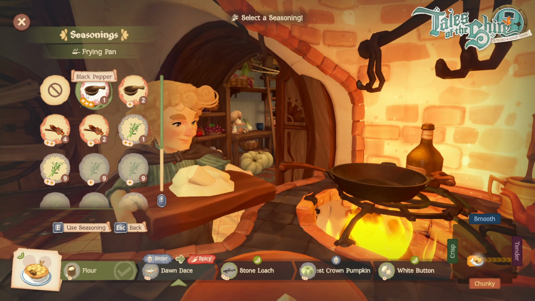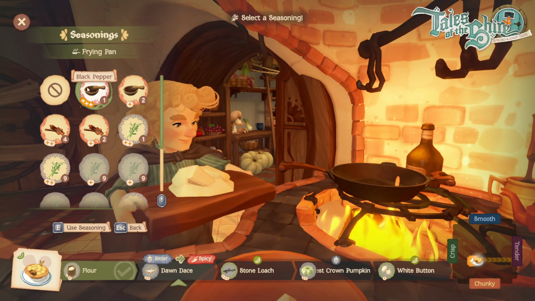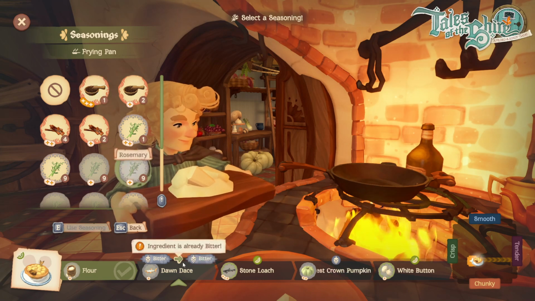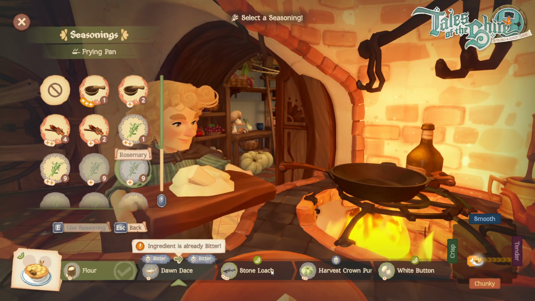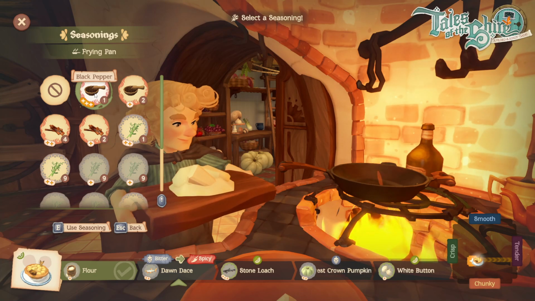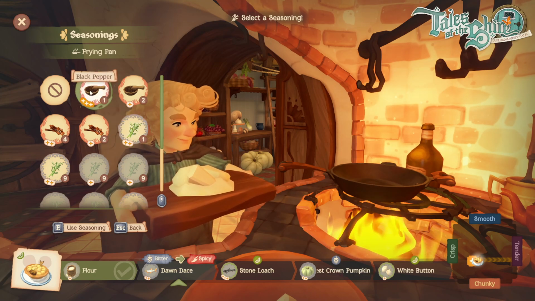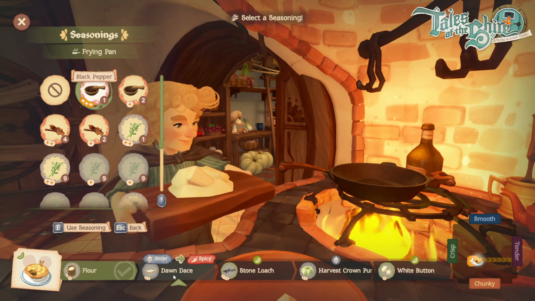And so if you wanted to have a 3 quality spice, then you can select that. And then you can do your frying pan. And let's go ahead and I'll do that on the next one. But if you want to make something spicy, if we already have 2 sours and 2 bitters, you're going to want to make sure that the spicy is more overwhelming, which means probably each of these bitters, you want to add a spicy spice. So that way it's both sour and spicy.